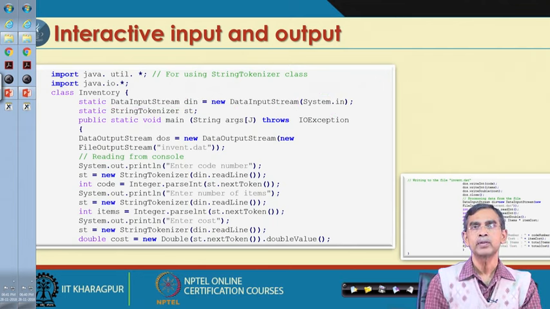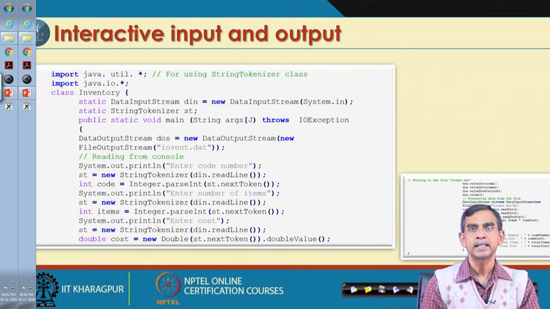Now, here we want to read a particular item from the keyboard, and we will read it as a stream. For this, in the java.util package there is a class called StreamTokenizer. It will basically read a stream as tokens, so that is why it is called the StreamTokenizer. Whatever input you write, it is a general form of treating input, not specifically integer, character or double. Whatever you give can be considered as a stream, tokenized and returned, and later on we can change it into whatever format we want.